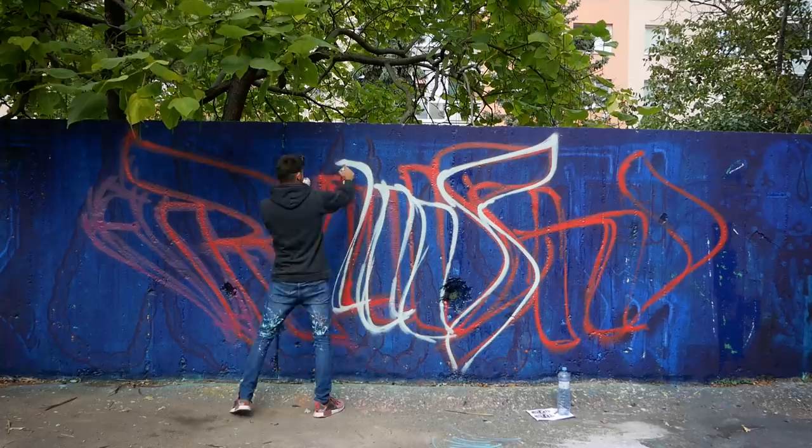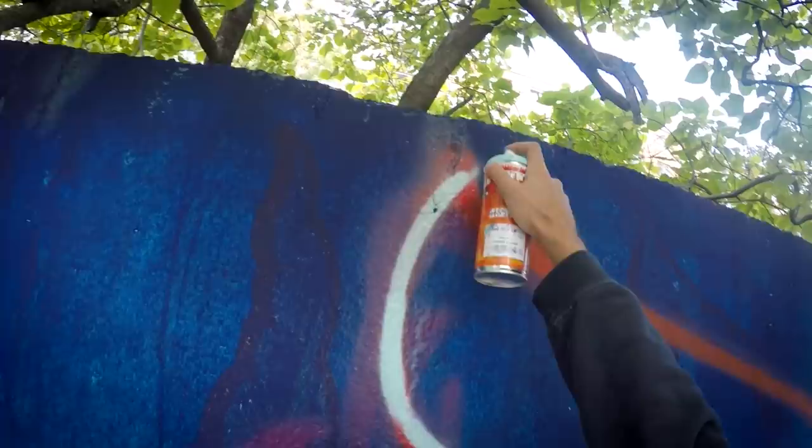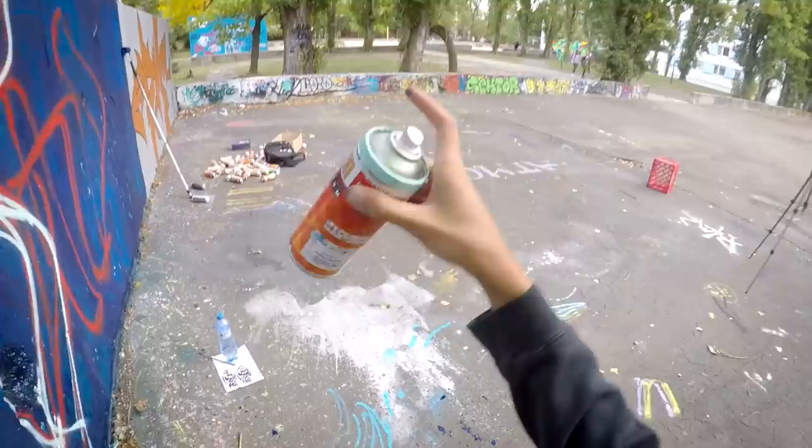You know, the sketch that I created over here is made with a brush and it's like a guideline for the actual sketch on the wall. And that's basically what I'm doing right now. I'm making a sketch on a wall. I'm finding the right proportions, the right flow, and another can is empty. Let's pick another one.